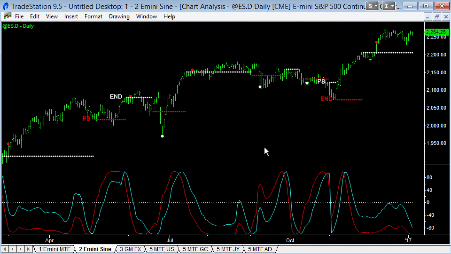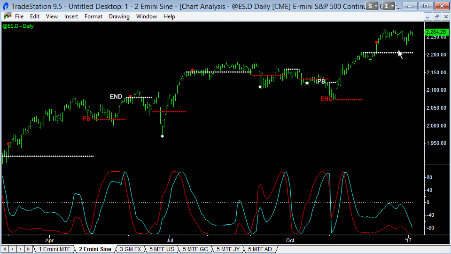Where are we going? Sine wave says that we've got cyclical support on the daily time frame coming up. We've got a bit of a flat top going on. Market does not like flat tops. So I'm expecting a spike above there to put in our pullback to end of trend on this highest time frame. Sometimes you breach a little bit above resistance and it just fusses around and then falls off. But with moves where you've breached quite a long way past resistance, we need to put in our pullback to end of trend. And for me that counts as a jumping the creek type move here, getting us past that resistance point.